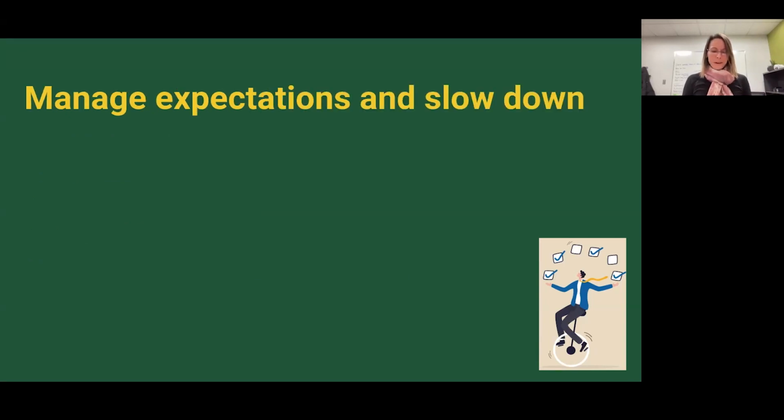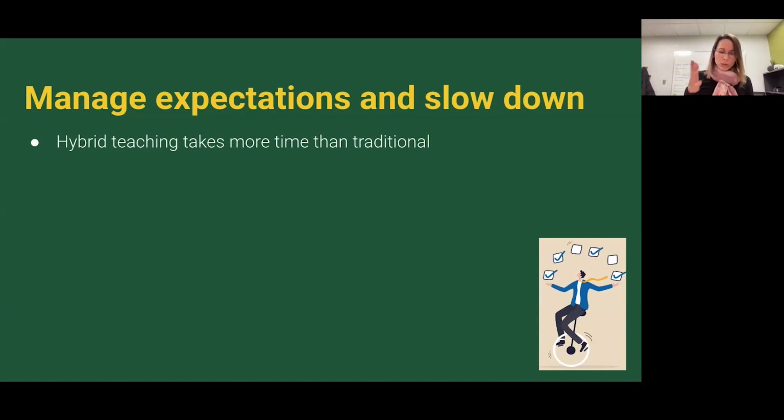Number 3 of 4, manage expectations and slow down. Teaching hybrid takes more time than traditional in-person teaching for just about everything. It just does. It takes time to make sure that the in-person students and the remote students are seeing, hearing, doing what you intended in your planning. It takes time to introduce an activity, give instructions, for students to move into their groups, especially if you're mixing up the groups with the in-person and remote students, for them to settle into their task, and then to bring everyone back together and to debrief.